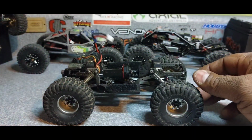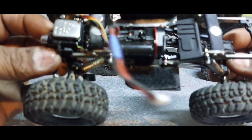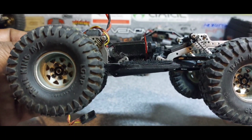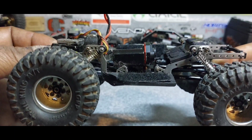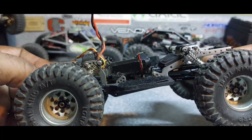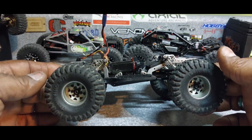But we're going to take this old motor out, and I think this is probably some motor that came from eBay or something with the cheap ESC, like around 15 bucks. I think it's the motor that came with it. So we're going to take this out.